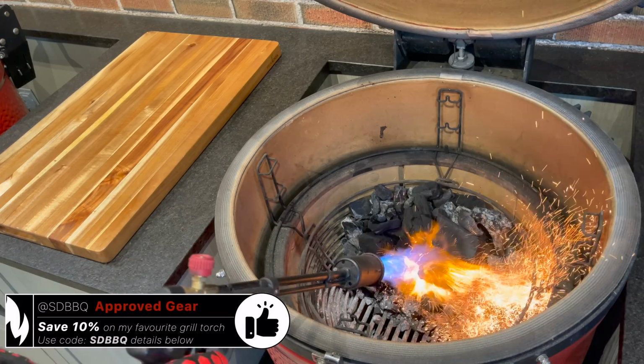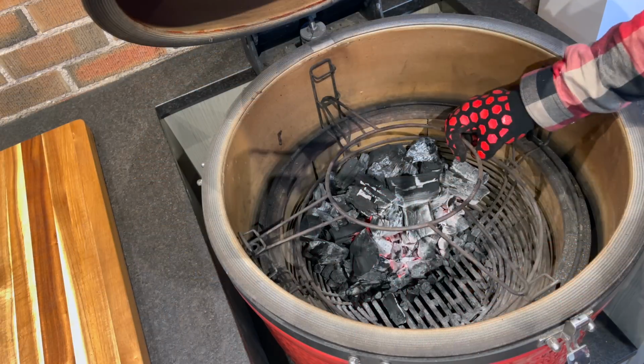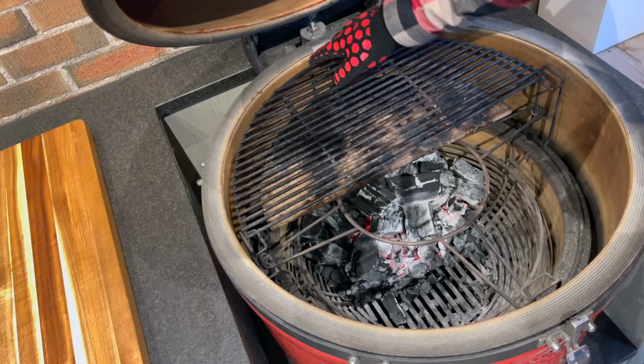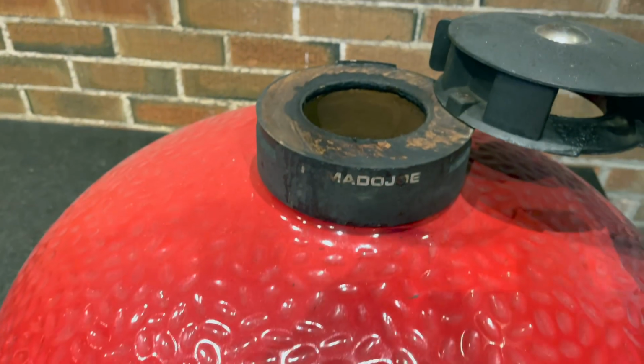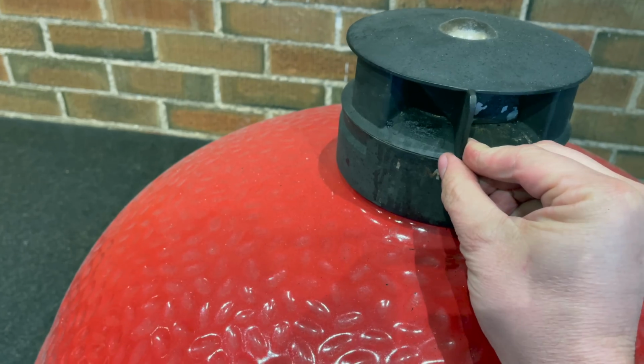So to set up, I'm going to do an indirect side and a direct side. That's just going to give me easy access to the fire so we can throw in some of our aromatics, and we will be on the road in no time. So I'll rejoin you in a couple minutes when our grill is stable and up to temperature. Somewhere around 300 degrees Fahrenheit, I think will be perfect for our indirect sear portion of our beef tenderloin cook.